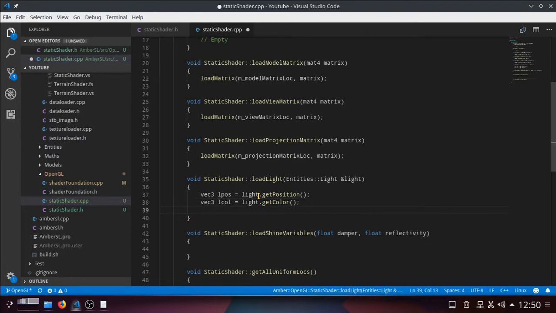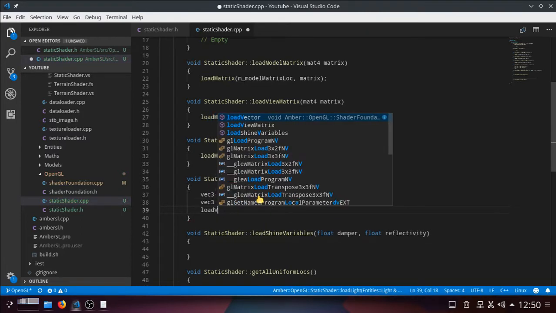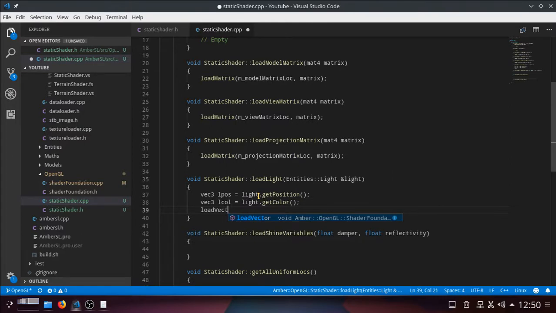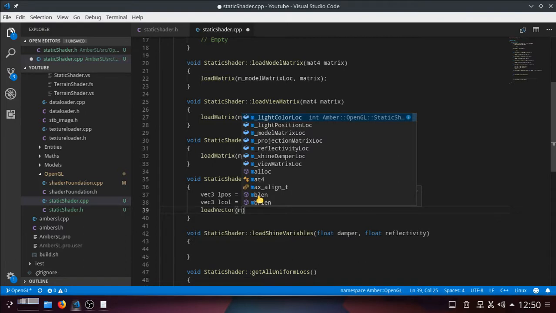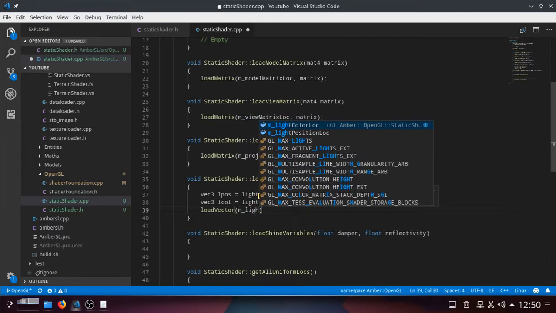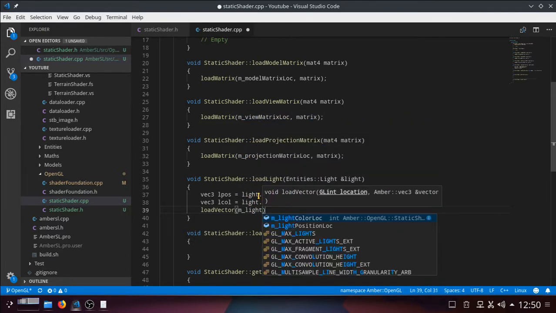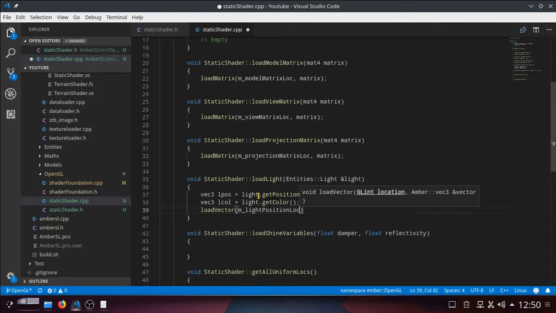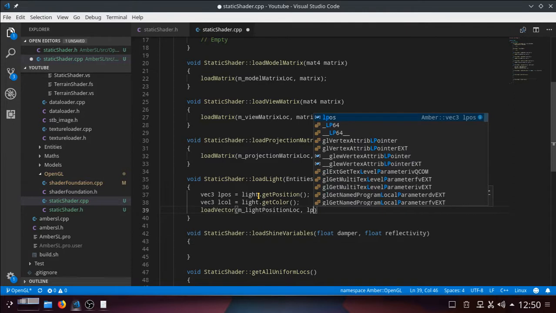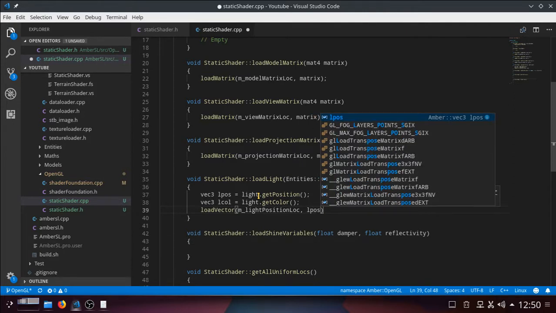And then it's just load vector, and it's going to be m_light position first, I think. Position location, comma, lpos. Yeah, looking good.